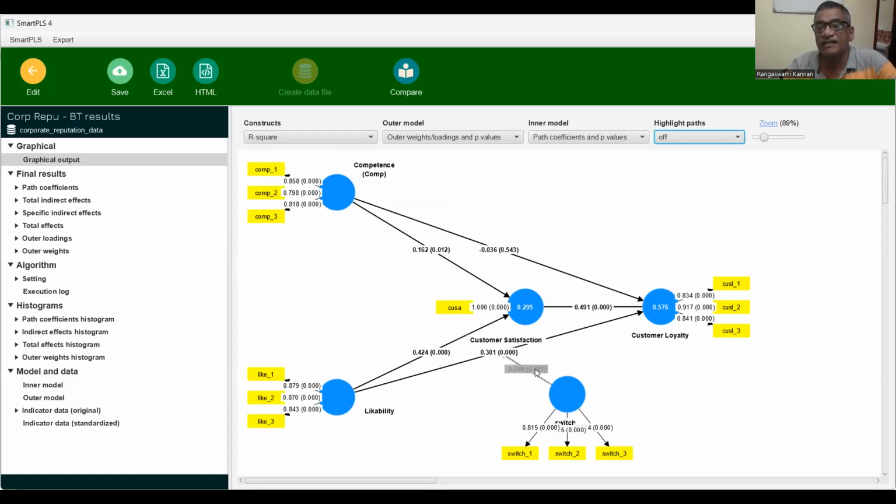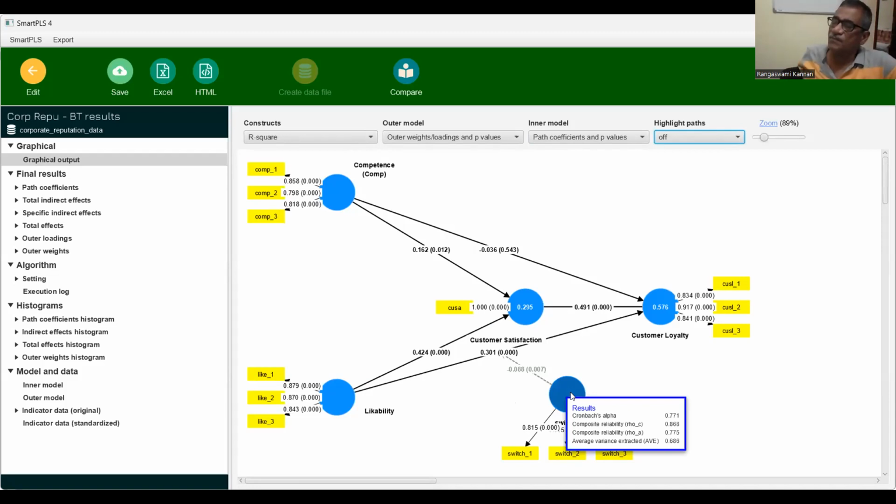Now the moderation effect is given here, and it is significant, 0.007, and the value is 0.08. If you remember in Cohen's f square, up to 0.02 it is low, from 0.02 to 0.15 it is medium, and above that it may be strong.